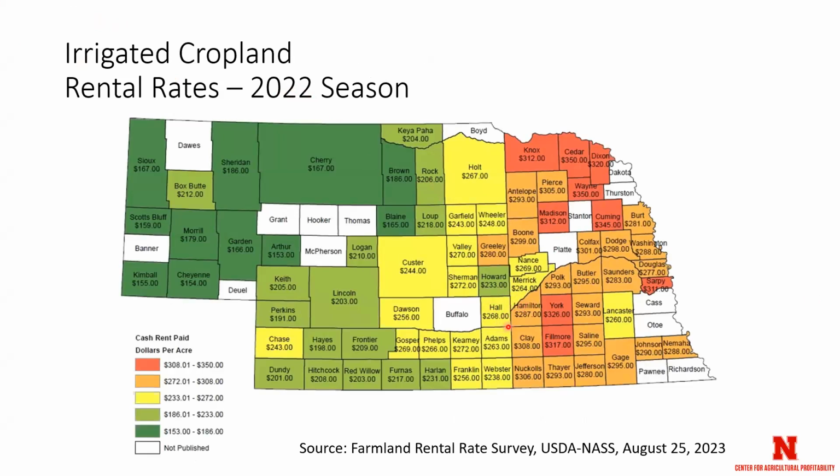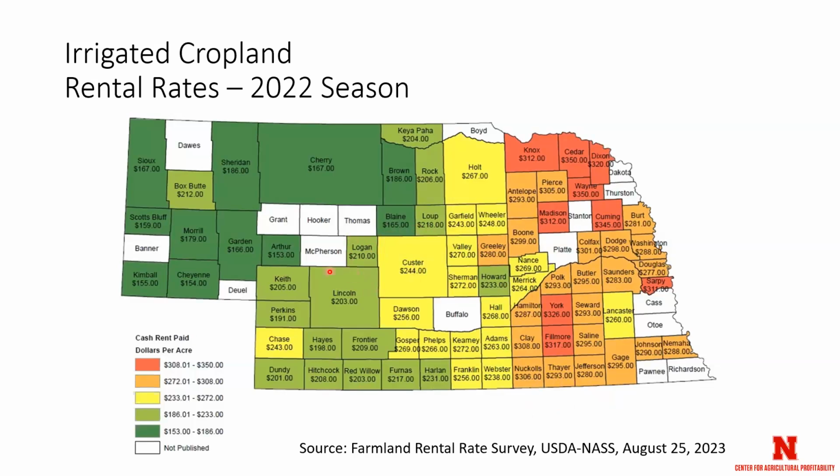Let's give an example here. Let's say in Hamilton County, where there still might be a fair amount of gravity or flood irrigation versus center pivot, the numbers reported on this slide would reflect a weighted average where you account for both the gravity or flood irrigated relative to the center pivot. So that's how we see some of these averages that we have presented here and some of the numbers that pop up.